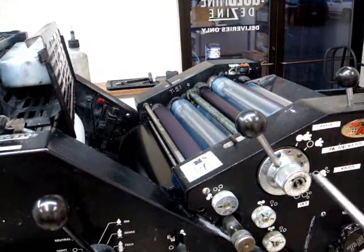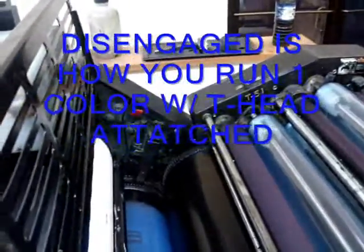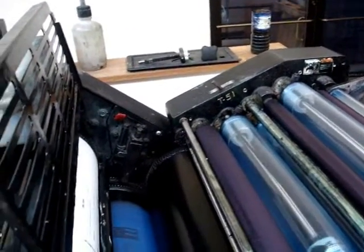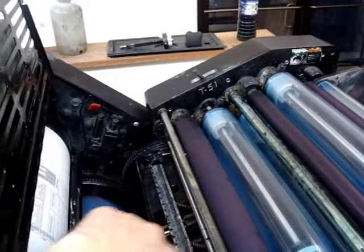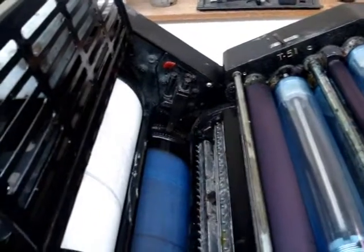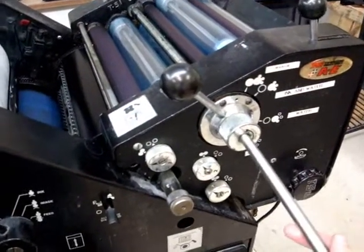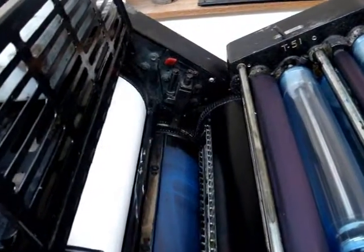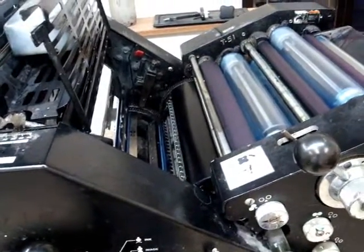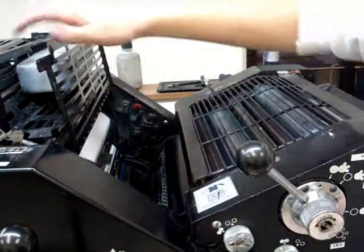And so I'll show you what that looks like when you're disengaging and engaging it. And you're going to want to rotate this around until you see the bottom of this cylinder. It's a plate cylinder. Rotate till you see this, and match that right up to the edge. And we're going to disengage the T-head, and we're going to spin until we see the bottom of this, and match those two lips up. And that will bring you in plus or minus one tooth on the T-head. And then close these up.